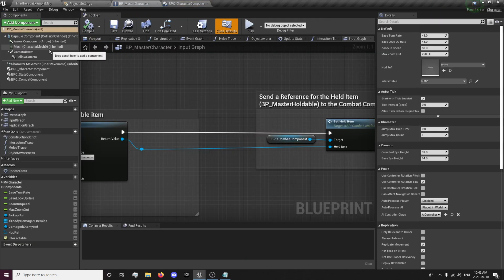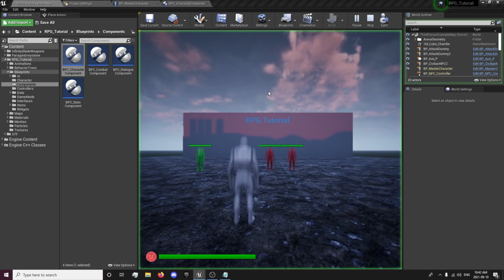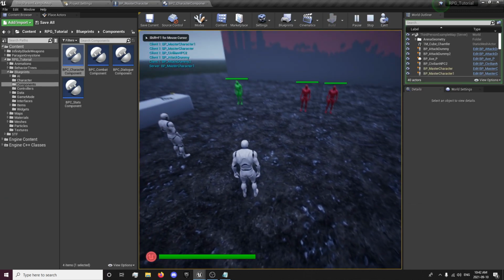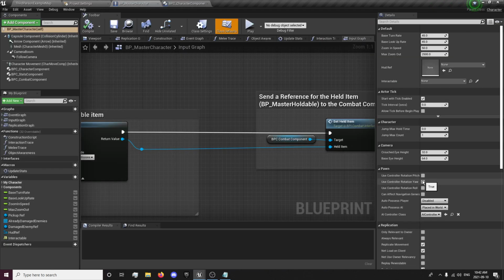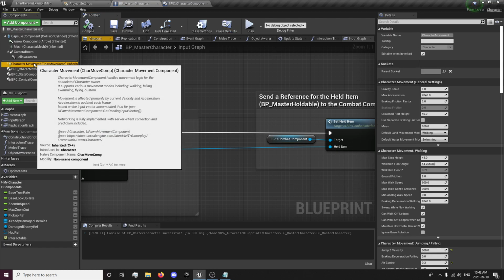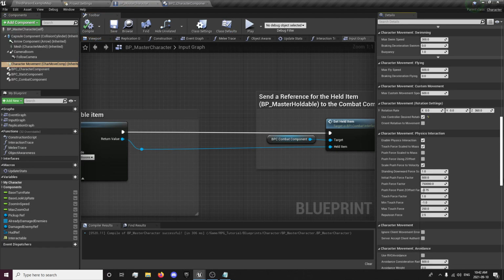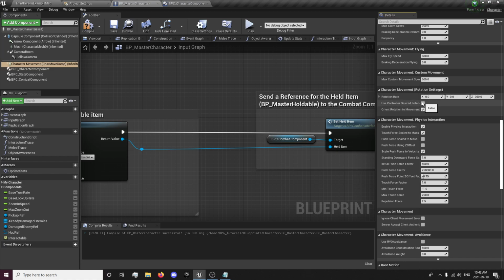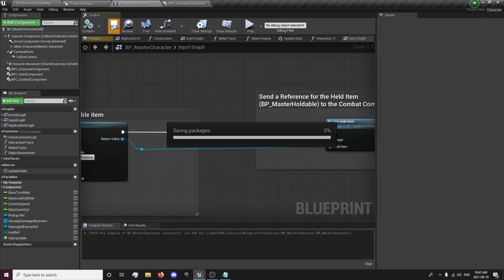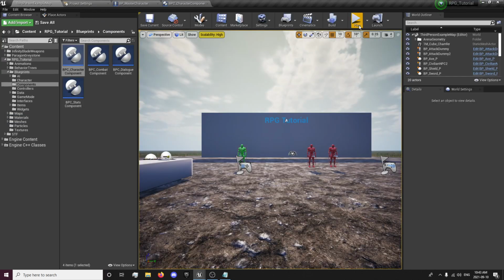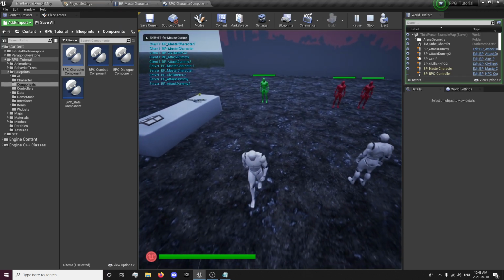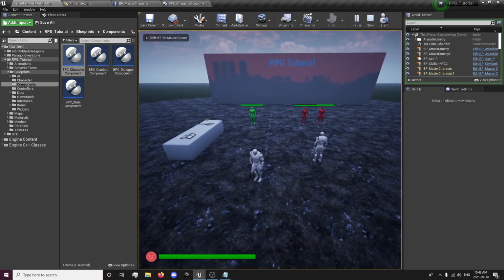First thing I'm going to do is, I noticed that there were a few people who couldn't get their camera to stop facing the character. The way you do that is you simply tick off this character movement setting, and swap these two around. I believe that was the correct setup for those. Yep. And now you should be able to walk facing the camera.